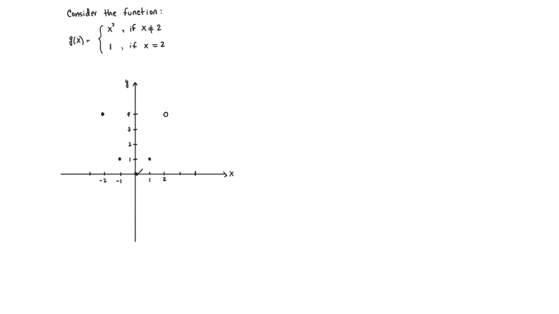So the graph is going to be in a U shape, like that. And then in the other direction, again following the typical U shape of a quadratic function. Then when x is equal to 2, right here, we know that the y value is going to be 1. That means that there is going to be a closed dot, a dot that is just floating within that xy plane. Nonetheless, this is the entire graph of g of x.